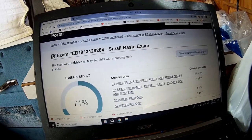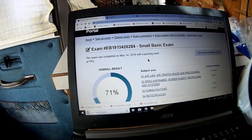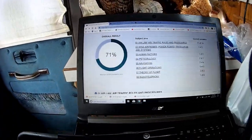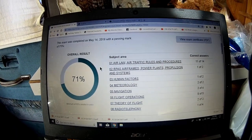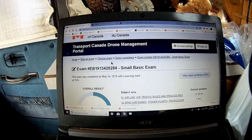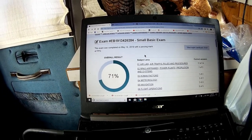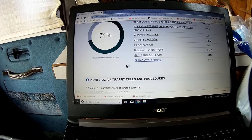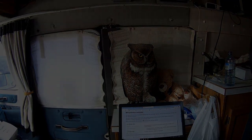This exam was completed on May the 14th with a passing mark of 71. I got 71% and I only needed 65 — I must have got one or two questions more right than necessary. But I passed! Yes. I can legally fly in the right places, of course. Fantastic, guys — I passed the test. Bye guys!